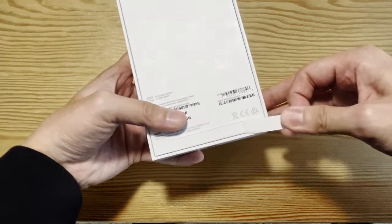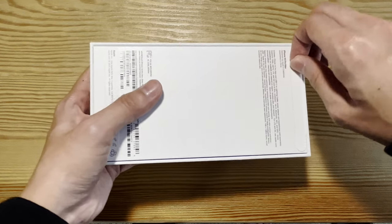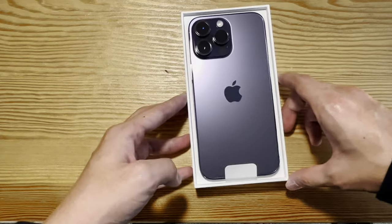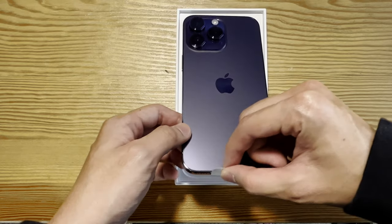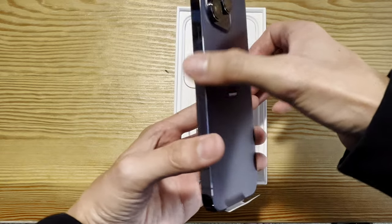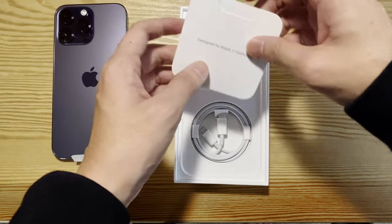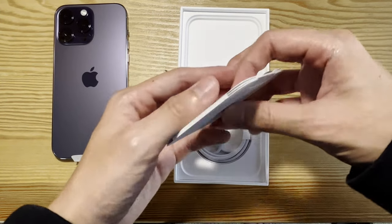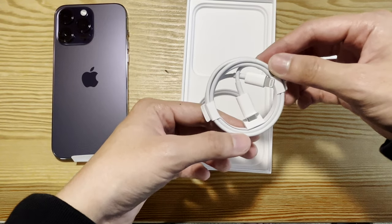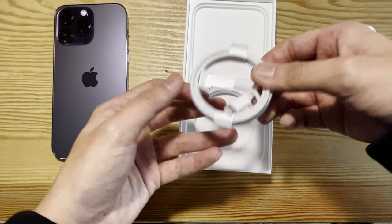It's been such a long time since I unboxed a new iPhone. The phone I'm currently using is the iPhone X, which was five years ago, so the feeling of unboxing a new phone is really new to me. We got the iPhone itself — the iPhone 14 Pro Max Deep Purple — and also in the box we have some manuals and documents, the stickers, the USB-C to lightning cable. Apple didn't provide the power adapter, so we have to buy it separately, which I got at Apple as well.